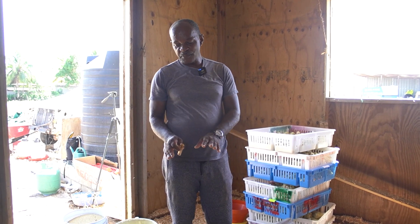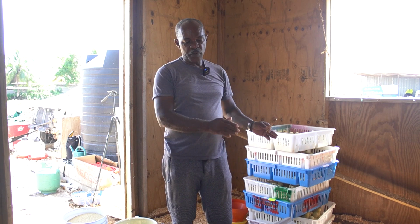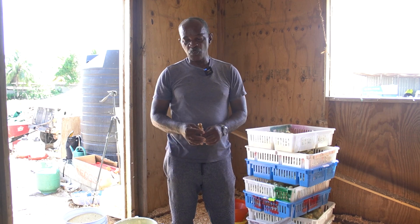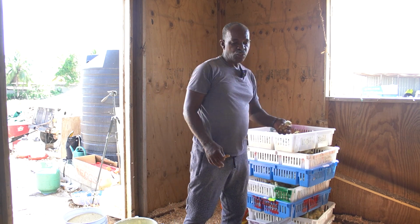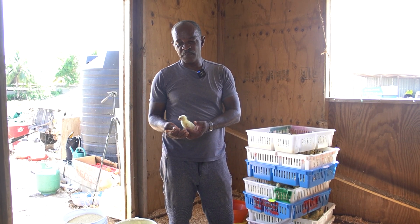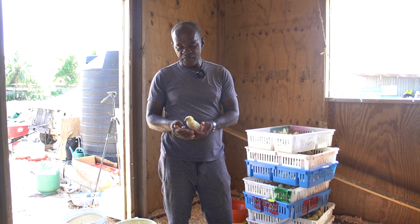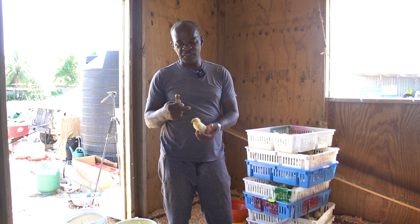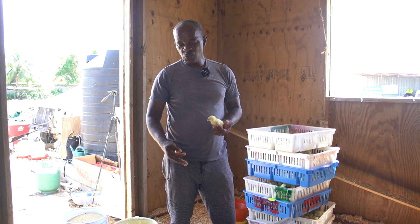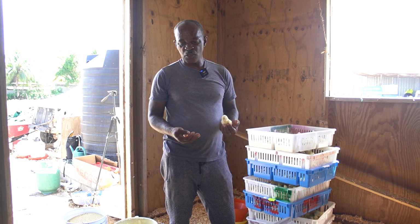We never turn this up all the way. This has 3 burners. We use one of the 3 burners, but we keep it to a point where the wind would not put it out. That is how little heat we use. But with this concoction, this whole room is heated up. Baby chicks like these need a temperature of 90 degrees for about the first 2 weeks. If they're not getting that temperature range, you find that it is going to affect their growth 2-3 weeks from now. So you want to give them as good a start as possible. Remember, that temperature of 90 degrees for the first 2 weeks is very important, and this is what this serves to do. So a person starting does not have to spend hundreds of dollars on heaters, and you don't have to have expensive heat bulbs that are going to give you a high electricity bill.